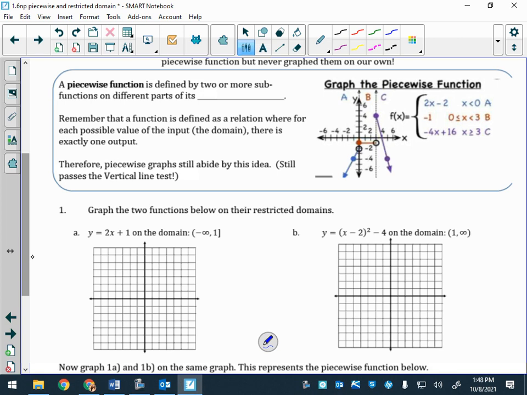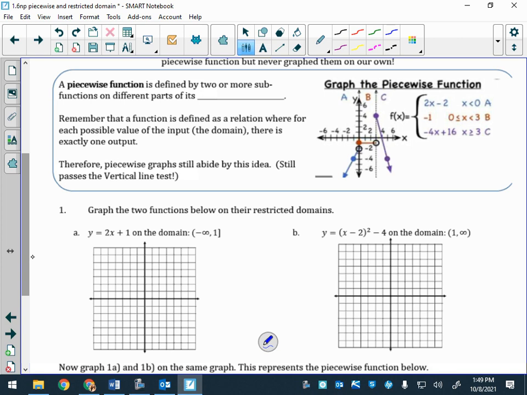Because think of it this way. What happens to a dog if they go past an electric fence? All 5 other classes know, besides you guys. What? They get shocked, right? So these little dashed lines here act like your boundary line, like your electric fence, like your territory. This graph cannot cross. It has to stay in this region. That's why we're looking at the restricted domain so closely.